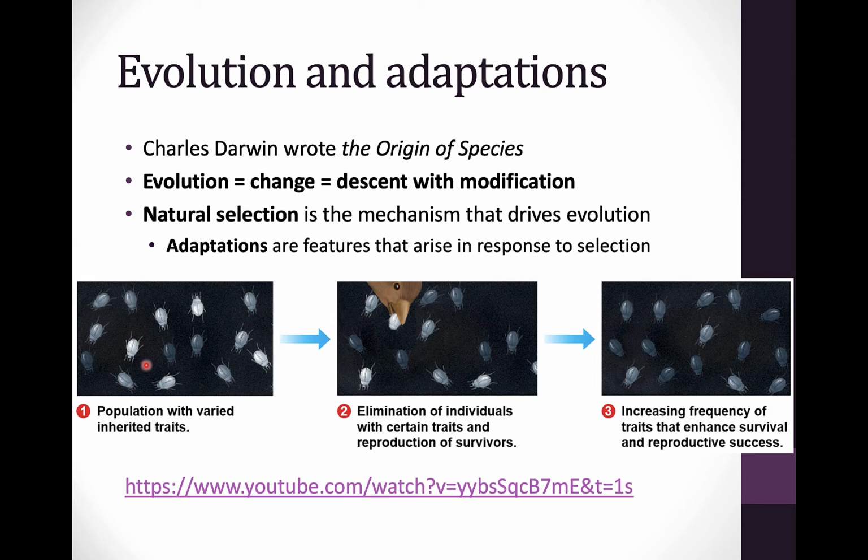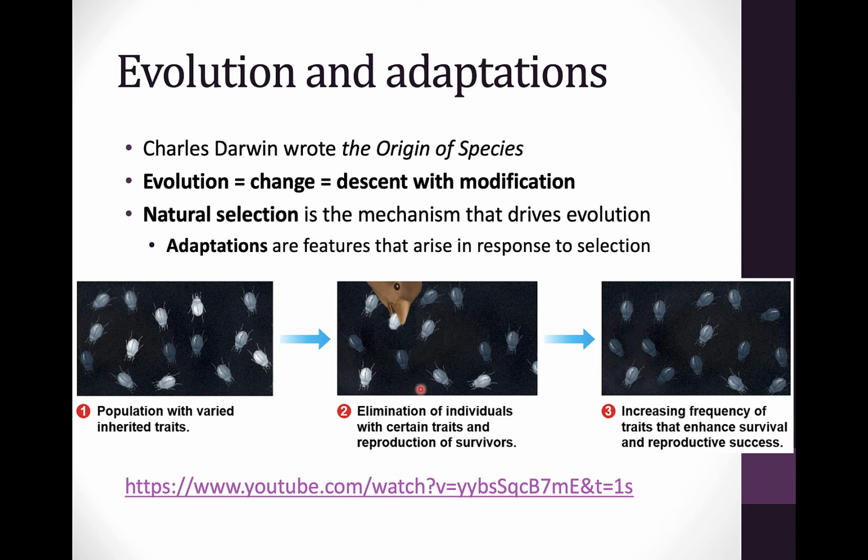All right, so let's look at the example right here. I've got some beetles, and these beetles have some variation. We've got light beetles, medium beetles, dark beetles, and they live in a dark environment. Birds eat beetles. Birds are typically visual predators, meaning they're going to be able to see these light ones maybe easier than they can see these dark ones, because the dark ones are kind of camouflaged into the background environment. So the adaptation is being a darker beetle.